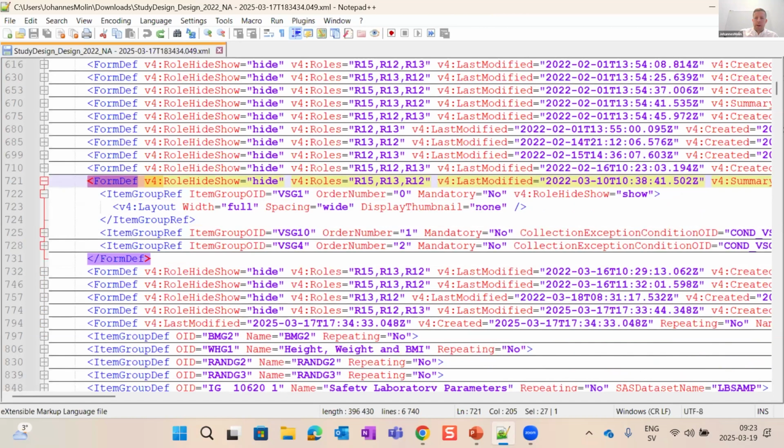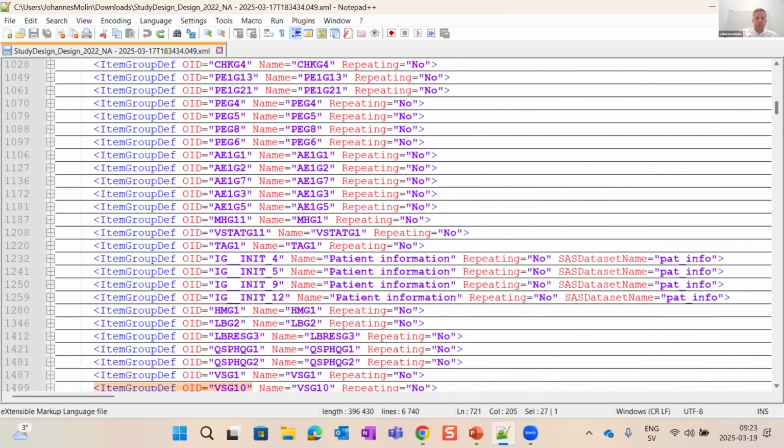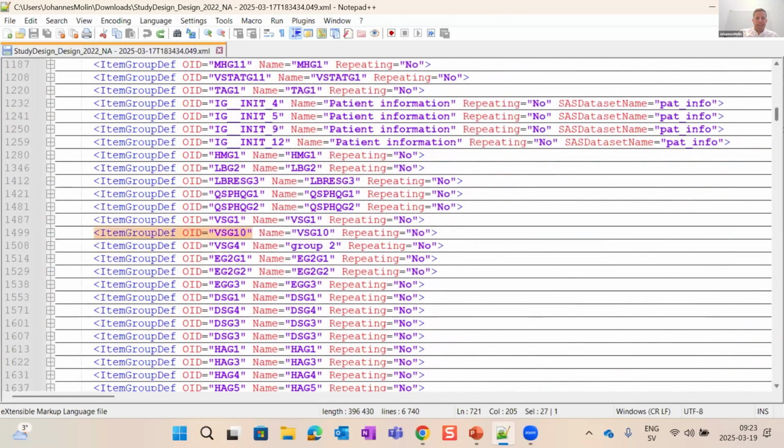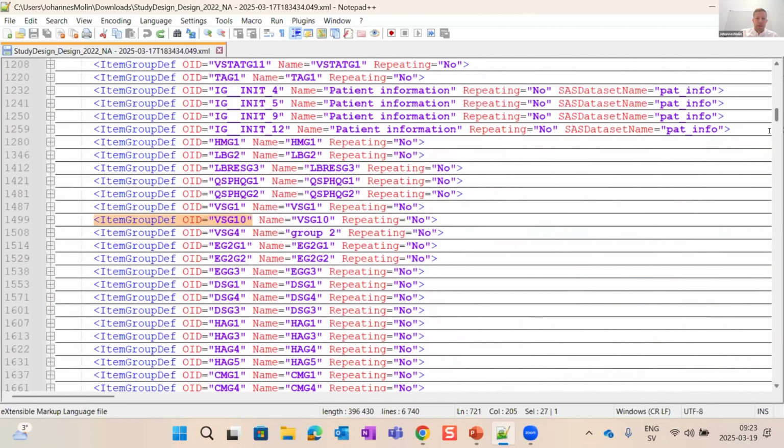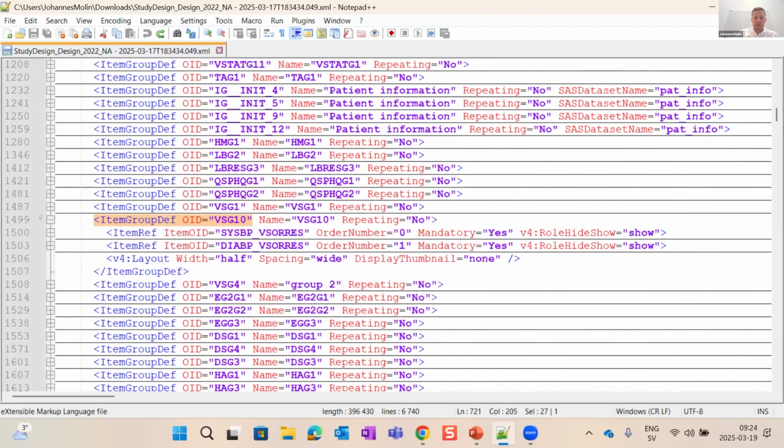Okay, so I will continue to move on to the item group def part. And of course, depending on what type of form it is and what type of item group and what kind of settings you use, different attributes may be printed here in the ODM in the item group def section.